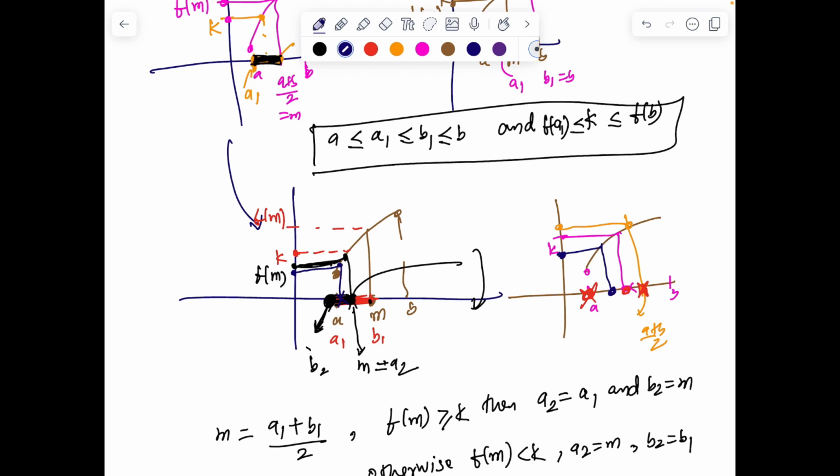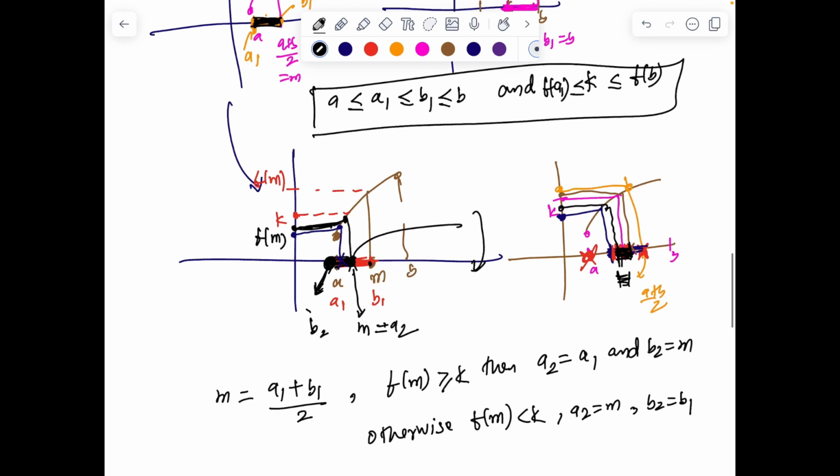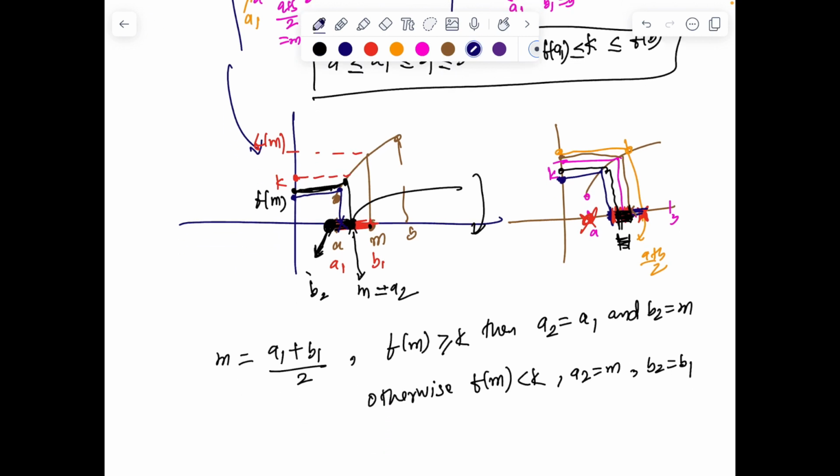Okay. So now I'm interested in again this new interval in which k lies. I'll repeat the process. I'll take again a midpoint, and let's say now the midpoint comes again here. So corresponding to this midpoint is more than k. So I'll again keep a new interval like this, यहाँ से यहाँ, right? Again we'll take the midpoint, and now suppose it becomes lesser than k, right? So now I'll take again this new interval. So we'll keep on playing this. So we'll reduce the size of the interval no matter where you start.